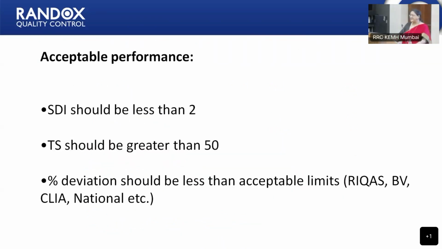As I said, the cutoff for SDI is 2. Target score cutoff is 50, and the percentage deviation cutoff is set by EQAS based on the historical acceptable data for the specific parameter. Trying to make it more stringent out of the acceptable data, they cut the extreme 10% and make a more stringent acceptable limit. But if a laboratory is using some different guideline to assess their own bias, they can inform us and we can set that limit for that particular laboratory. That will not affect calculations of any of the performance indicators.